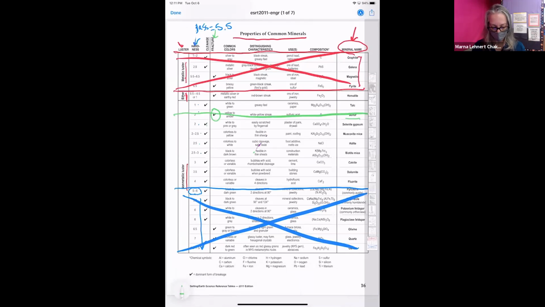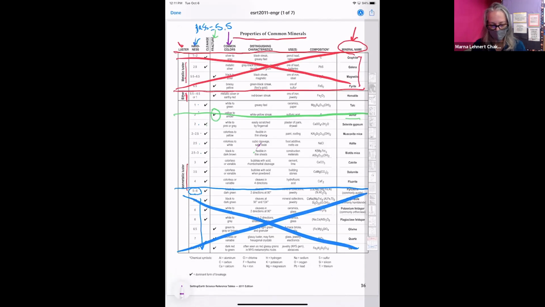Okay, what's next? After cleavage was common colors. Well, our mineral kind of looked clear. It was definitely a lighter color, like maybe a grayish, something like that. Great question. You do not have to do what I'm doing on your paper. No, you don't have to do that at all. Just follow along and listen as I'm going through this to make sure you understand how I'm figuring this out. That's all. Just getting used to this sheet as we go along, okay?